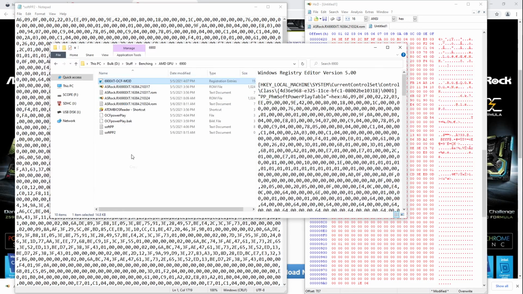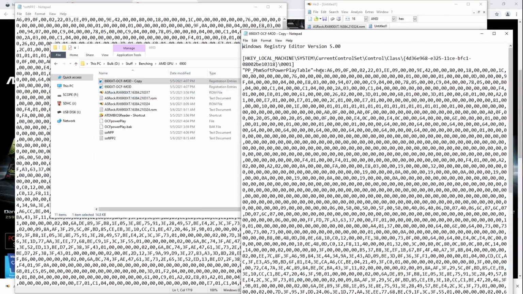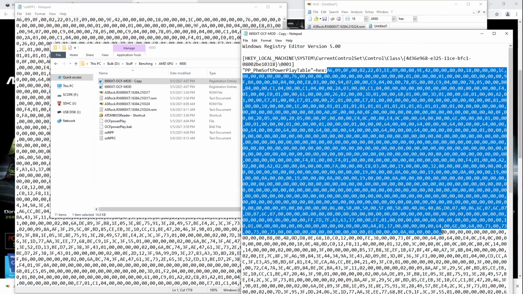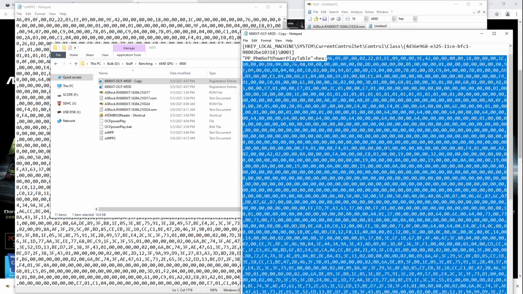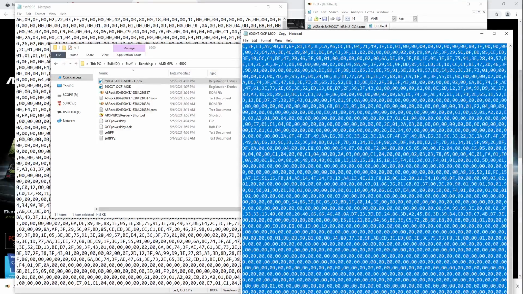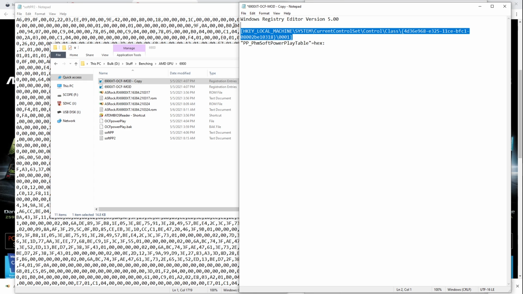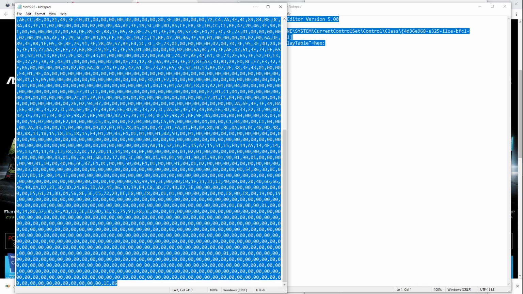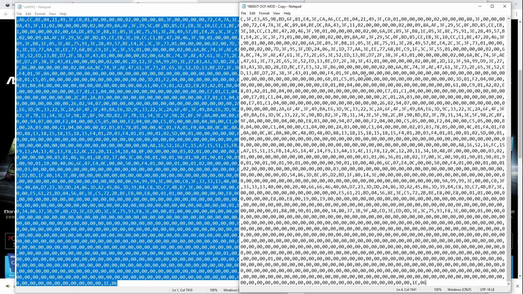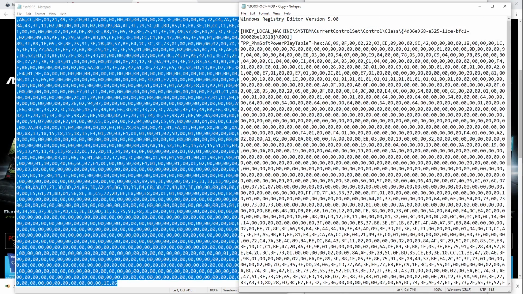I said copy, and I said paste. There we go. And we're just going to edit this, and we're just going to go from the hex value all the way to the bottom. And so we can delete all of that, because the only part we really want is this first part. And then we take all of this, copy it over, and bam, we've got ourselves, and now you save this and you have a new power play table. And then you just run this like this.